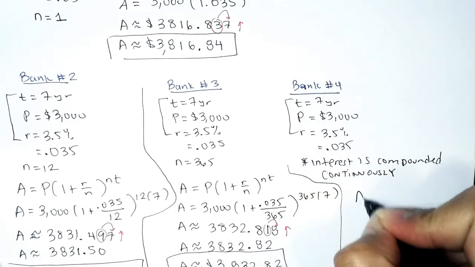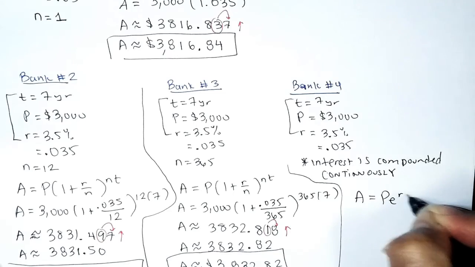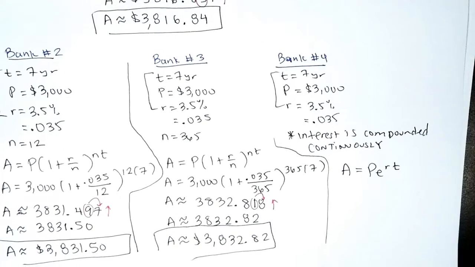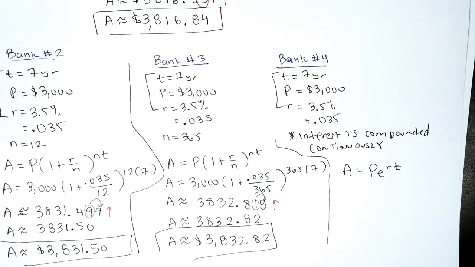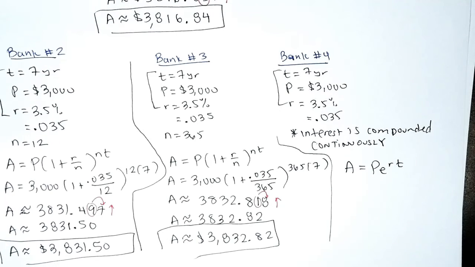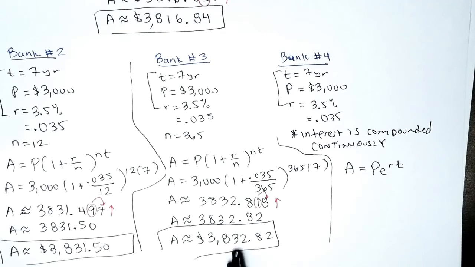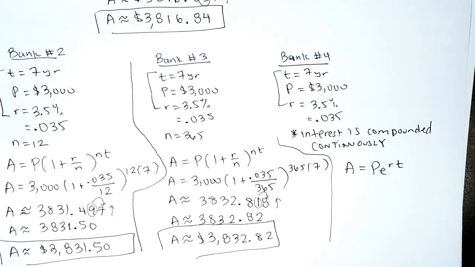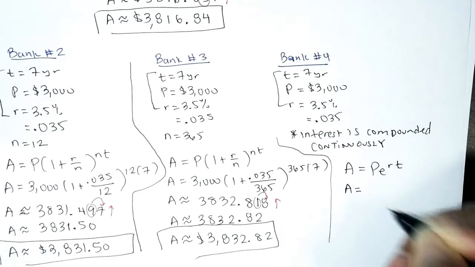So we're going to have to use that exclusive formula for continuous compounding: A equals P times E raised to the RT power. So let's go ahead, find the final amount, and then we're out. And according to our pattern, the more times that the interest is being compounded, the more money that we're going to have at the end with interest. So we expect this to be more than when the interest is compounded daily. Well, daily is kind of close. You know what I was trying to say, even though I couldn't phrase it.